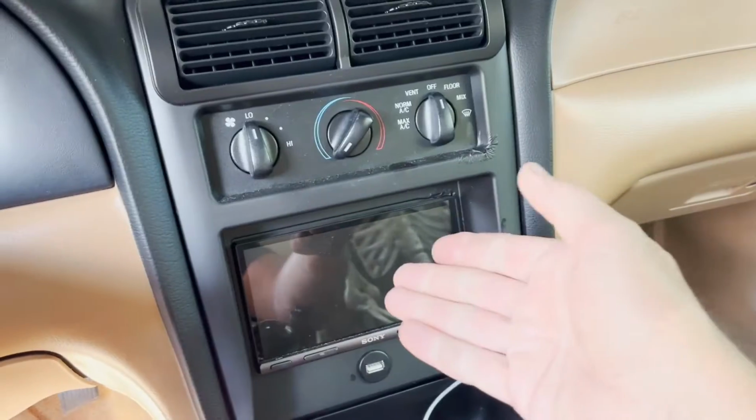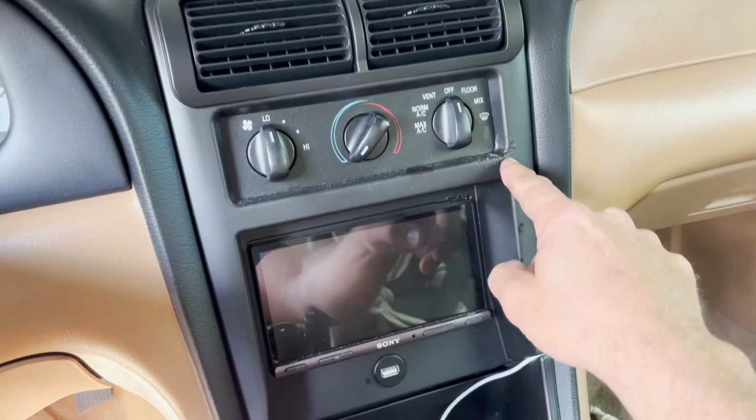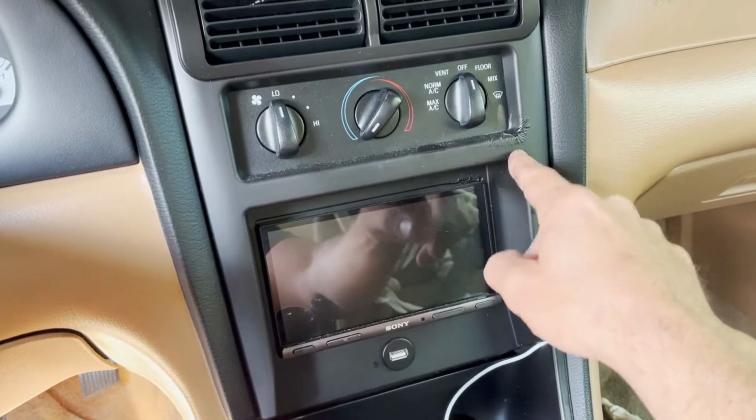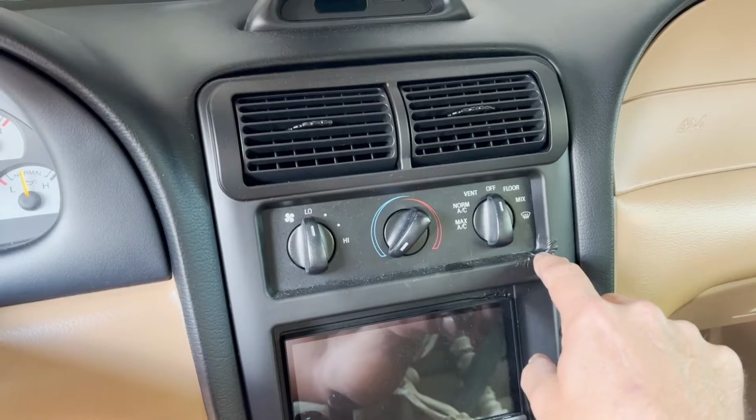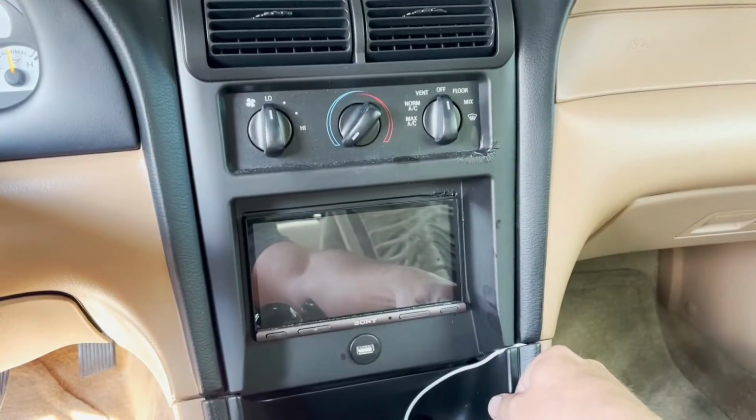So if you're looking to do the same thing and add a backup camera to your Mustang, this is a 95 Cobra, SN body style, SN platform. The installation that I'm going to do should be exactly the same for all 94 through 2004, basically. Same car. Obviously, my stereo has already been swapped out. I'll take the time to redo this piece. It looks like it needs to be sanded and repainted. I don't know why that's peeling up like it is, but I'll redo it and make it pretty again.